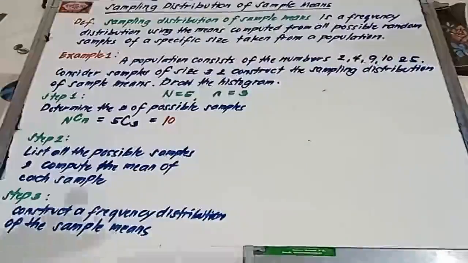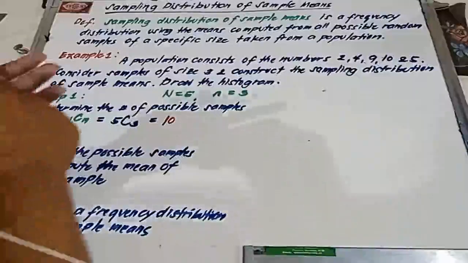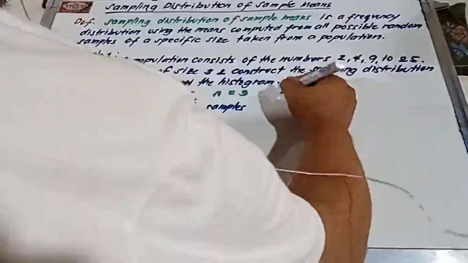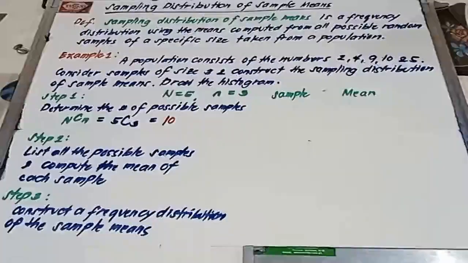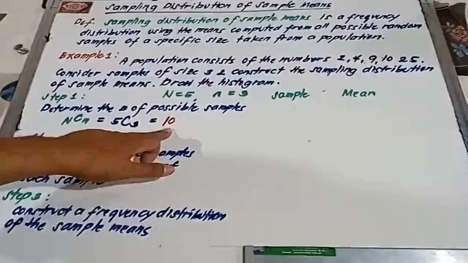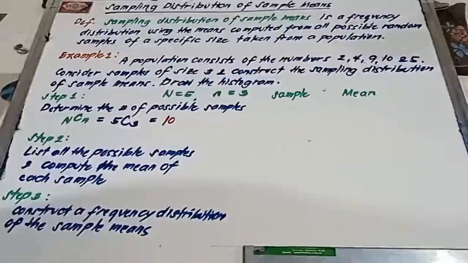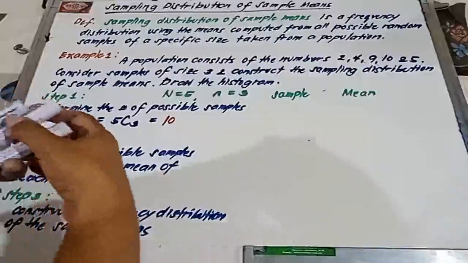The next is, we're going to list all possible samples and compute the mean of each sample. Dito, gawa tayo ng table na kung saan yung first column natin yung mga sample. Okay. This is for step 2, sample. Then ito yung ating mean. Kukompute natin yung mean. Now, ano yung mga samples natin? So, ililista natin lahat yung samples na yon. Basta't lalabas, 10 yung number of ways that we can get samples of size 3 dun sa ating population consisting of 5 test scores natin. So, we have 5 values natin. Ilista natin, ha? Tatlo-tatlo, gawa tayo.